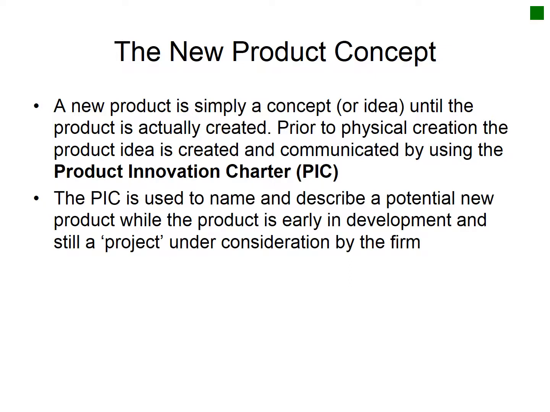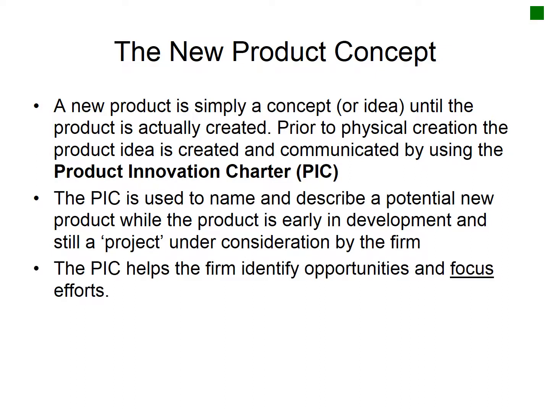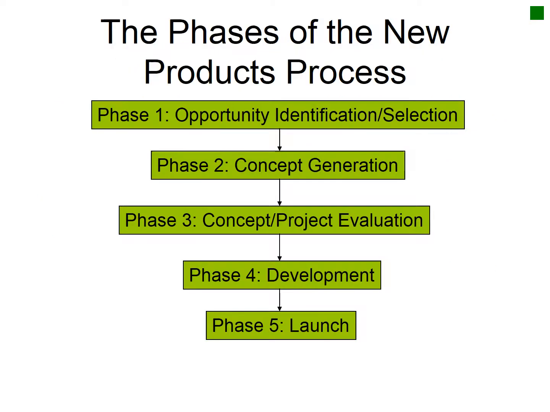The PIC then is used as a document that will drive the entire process of developing a new product and really organize our thoughts. It actually forms a focus for us to be able to move forward with the product development process. So the PIC, or the Product Innovation Charter, is a term that you'll want to remember and kind of keep up with as something that describes an idea that could eventually lead to a new product.